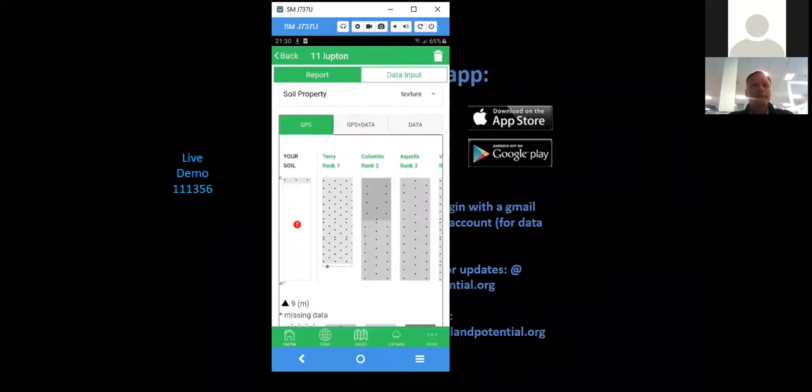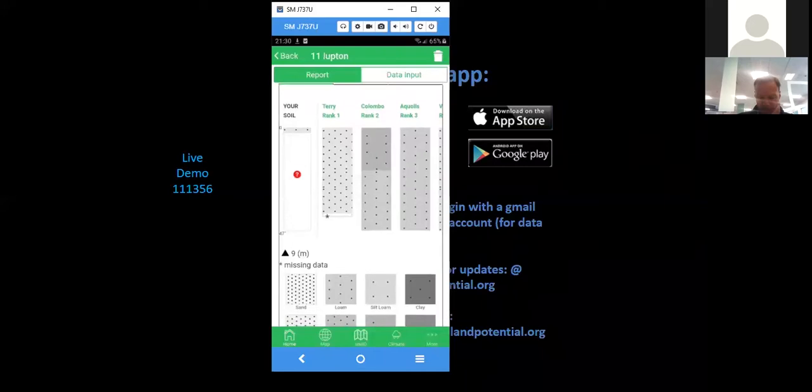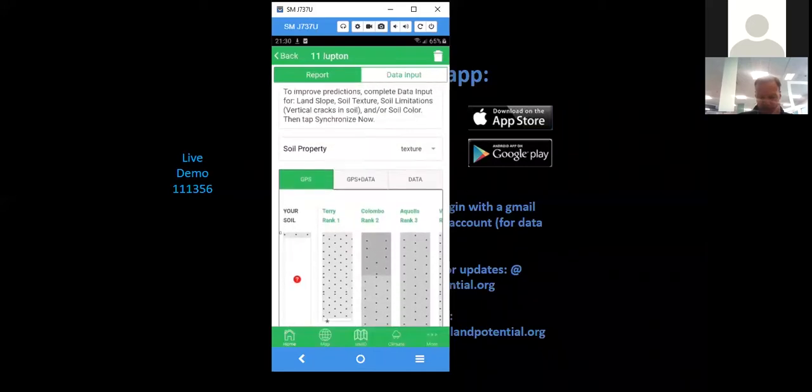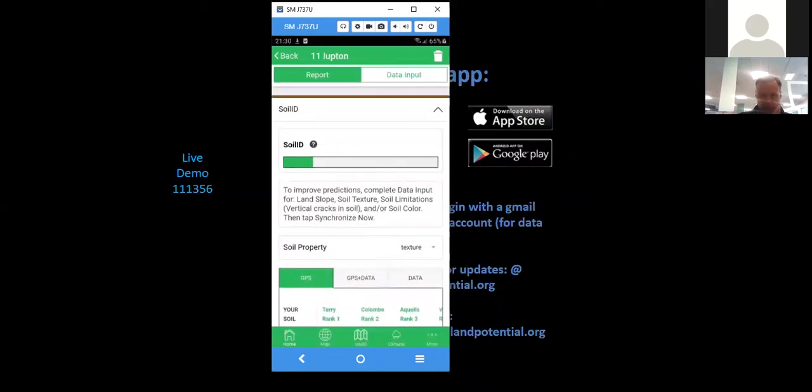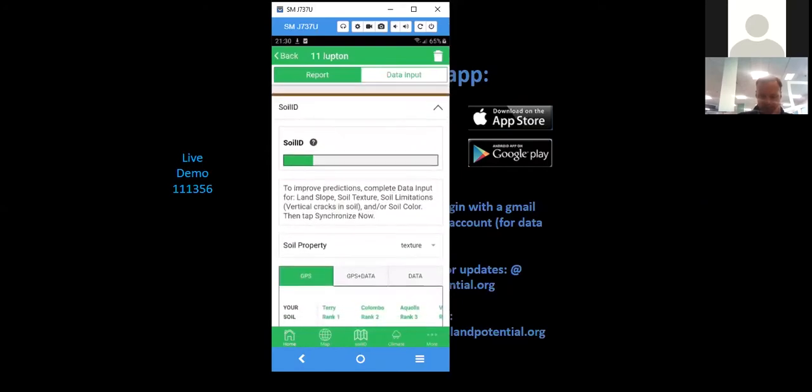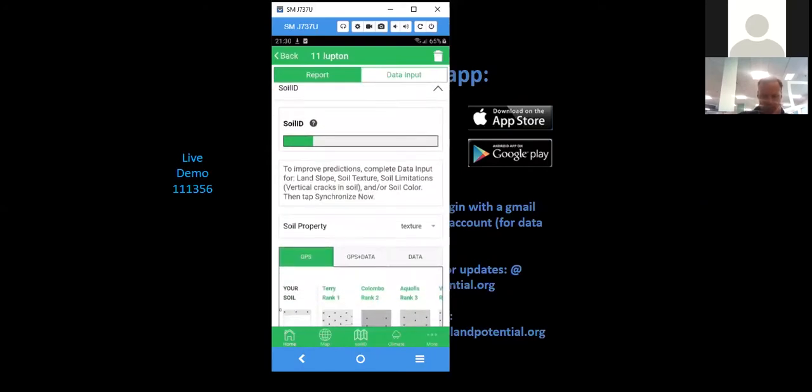Just on the marking completeness. So for example, for soil ID, as you enter in more relevant data, there's a little bar at the top that progresses. So for certain sections, there is an area to know how much data you entered, but not for the overall point or site entry.